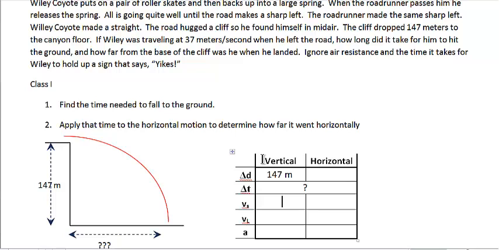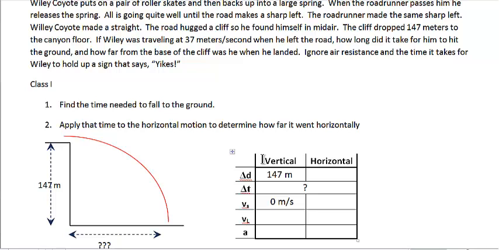What is his starting vertical velocity? Here's an area where a number of students struggle. He has velocity, but it's all horizontal. Think of this as if he just stepped off the edge of the cliff. At the moment he steps off, his vertical velocity is 0 meters per second. It will get bigger than that, but that's where it starts. His velocity later would be how fast he's going vertically when he hits the ground.